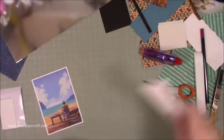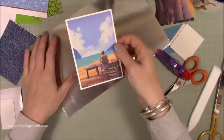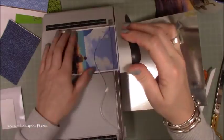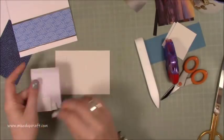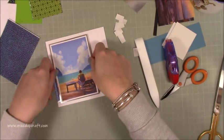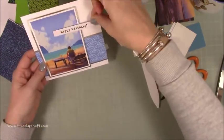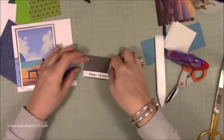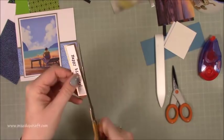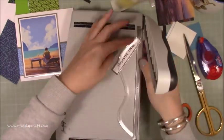So again, sticking with the white, so it's quite a clean, crisp card, this one, and then layer that on top of the silver cardstock. So again, you can see what I'm doing here, and I just make sure I give everything about a 1/8 of an inch border. That's kind of how I, 1/8 to a quarter of an inch, that's where I usually am. Stick that all down on foam adhesive and then finish it off with that happy birthday. Again, framed with the silver cardstock, and that will go on the top.